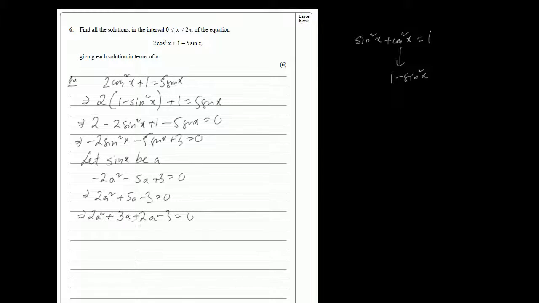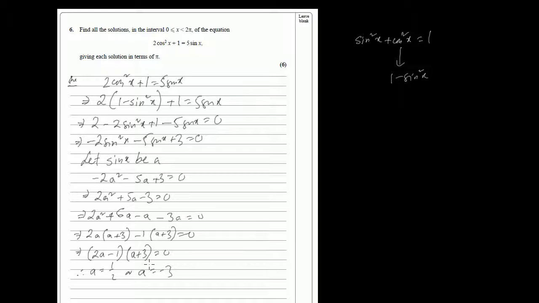This will not work because if we take a common here, this is positive, and if we take it here, this is also negative, so this will not work. So let's get back. We have another option. We have the middle term, 2 times 3 is 6, 6 times 1 is 6, so 6a minus a. Now this will work. So if we take 2a common, it would be a plus 3. If we take 1 common, it would be a plus 3 equals 0. So one of the factors would be 2a minus 1, the other would be a plus 3 equals 0. Therefore a equals half, or a equals minus 3.